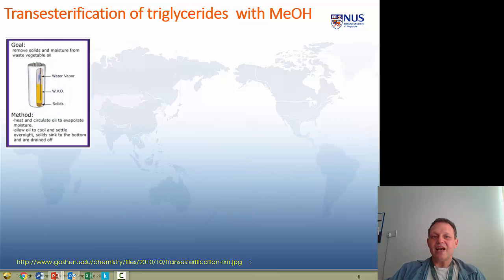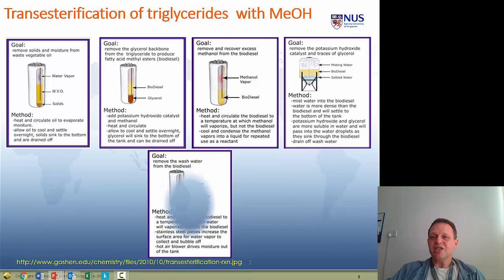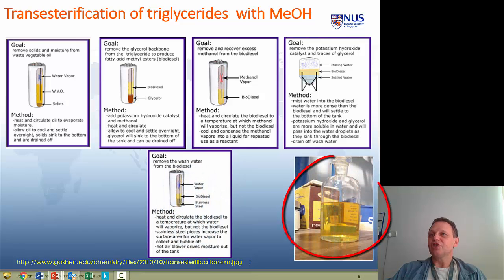What we're going to do now is briefly have a look at the stages, if you like, the more engineering part of the journey from triglycerides to nice, clear biodiesel here. And I'm not going to spend time here. You can look at it yourself. First of all, you remove the water vapor and the solids that might be there. Then you remove the glycerol backbone. You add your potassium hydroxide or sodium hydroxide and your methanol, and off it goes. These are little diagrams for an automatic system to make biofuel.